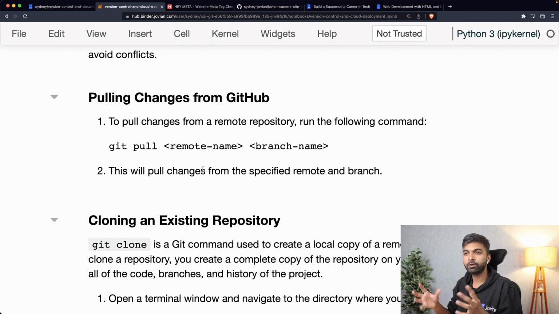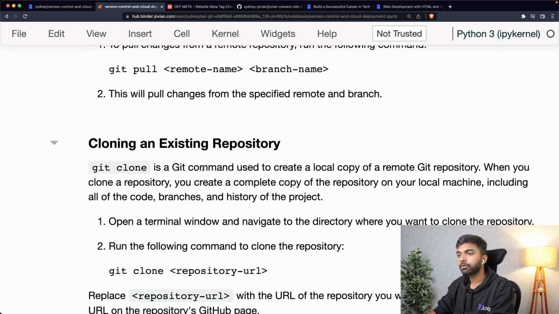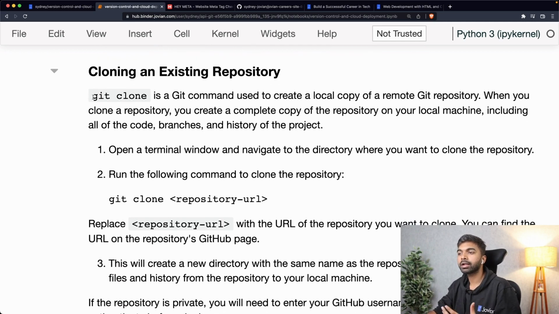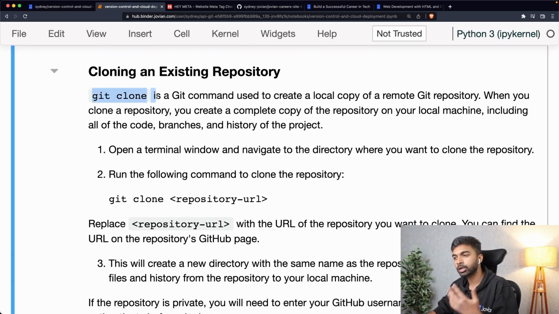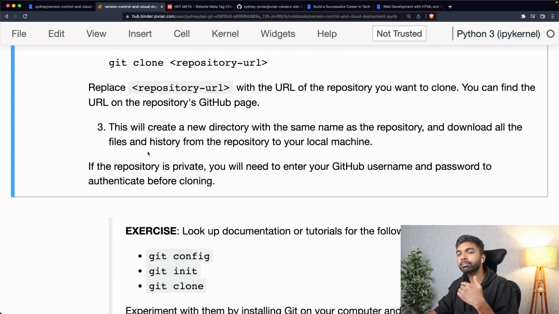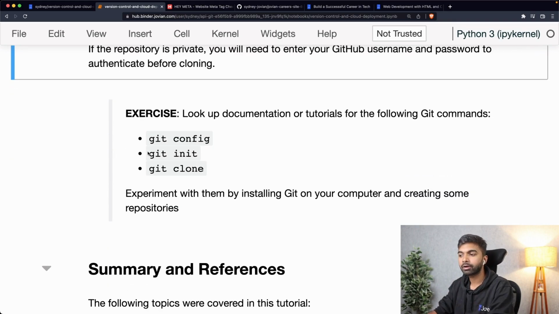Okay, so that's one flow where you create a repository on your computer, add some commits to it and push it to GitHub. The other flow is that there is an existing repository on GitHub. In that case, to get the first version of that repository, you do something called a git clone. Okay, so more terminology. You clone that repository, which means you get your first version of that repository. Then you can make commits into that repository, and then you can push that repository back onto the cloud.